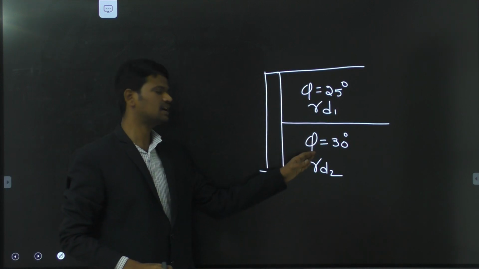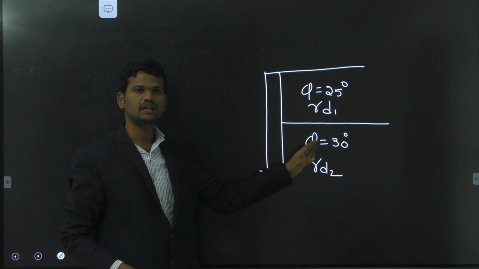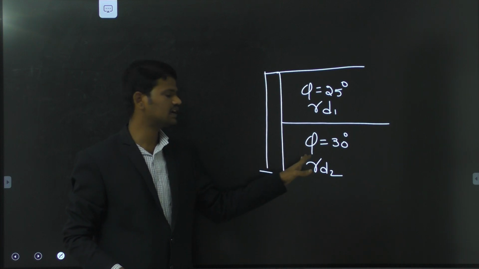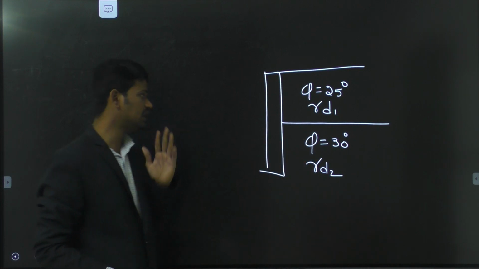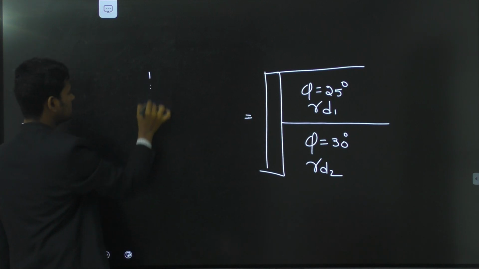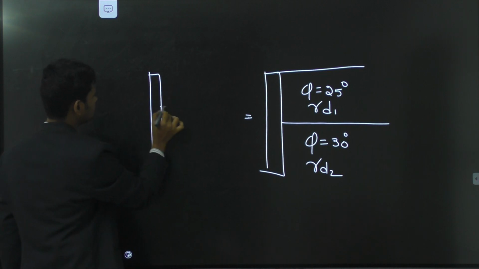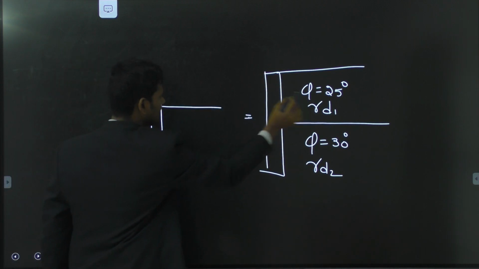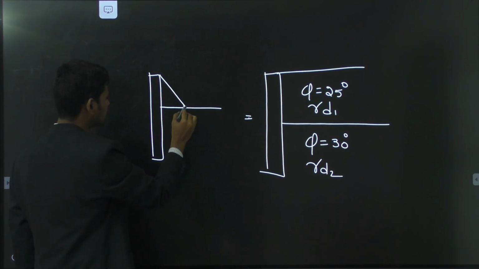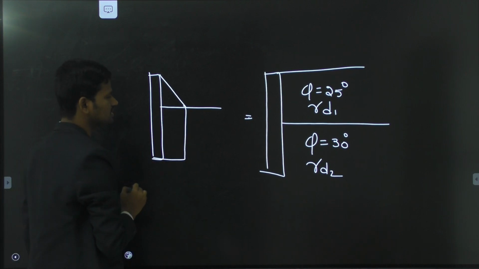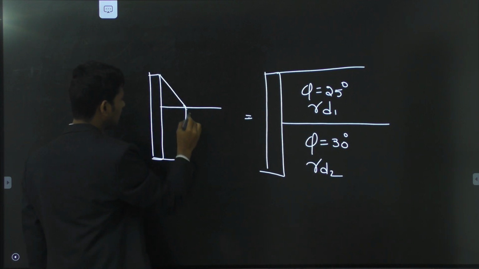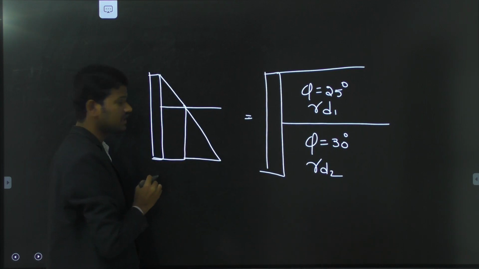If suppose here this is the saturated unit weight, there is one more pressure diagram that may come. If it is only the dry unit weight, only two pressure diagrams will come. Okay, for this I will show the pressure diagram. Suppose this is your retaining wall. For the retaining wall, due to soil here, one pressure diagram will come here. The same pressure diagram will be distributed to this portion. Suppose if you see here we are having one more soil layer. For this soil layer we are having the pressure diagram. It will be like this.